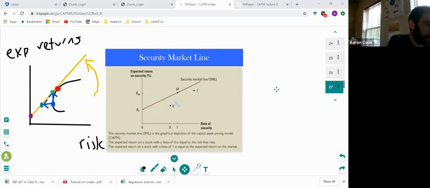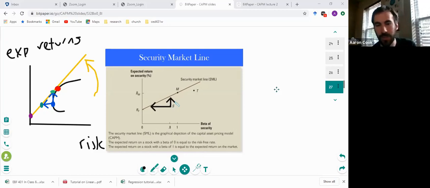And so in the same way, S would be dominated by anything on this security market line. You could always get the same return but lower risk, or the same risk but higher return. So if you have the option of investing in a market portfolio and the risk-free rate, you would definitely prefer some combination of the overall market portfolio to asset S.